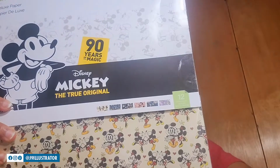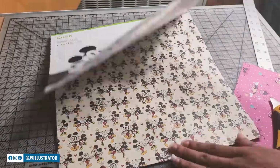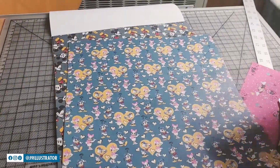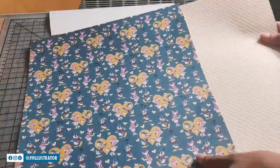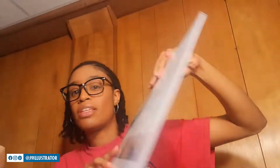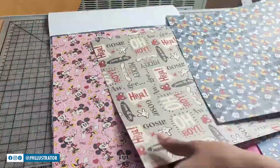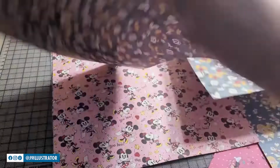I will eventually get this whole layout together, but this is what we're doing now. This paper right here. So I was looking for some paper to use instead of regular color paper or cardstock. I wanted something with a pattern. I saw this and I was like, what? They have nice patterns and it's from Cricut. And I don't have Cricut, but it should still work.